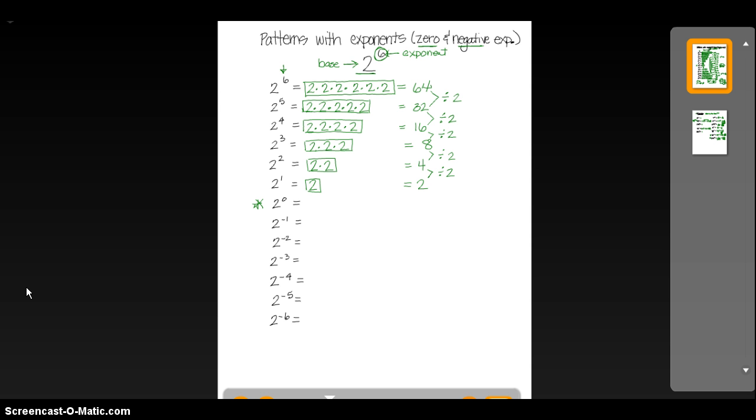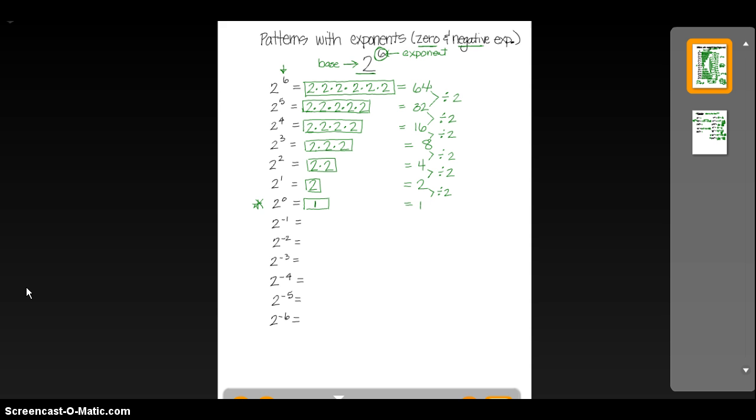Now, that brings us to here. So what would happen if I continued the pattern and I have 2 to the 0 power? Notice how my exponents have been decreasing by 1: 6, 5, 4, 3, 2, 1, and now we're down to 0. Well, this part right here is kind of abstract. You're kind of confused. Well, what do I put there? Do I put 0? Lots of times students think it should be 0 because they're thinking 2 times 0 is 0. But we're not doing 2 times 0. This is 2 raised to the 0 power. So to figure out our answer, we need to go to our pattern. If I did 1 more, 2 divided by 2, I would end up with 1. So if I divided by 1 more factor of 2, I would end up with 1.